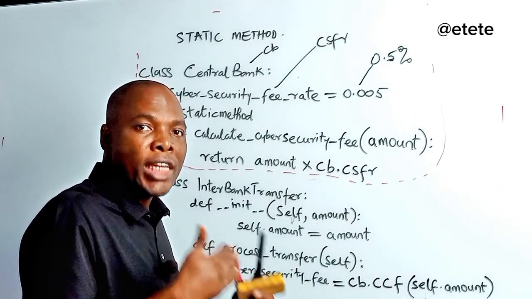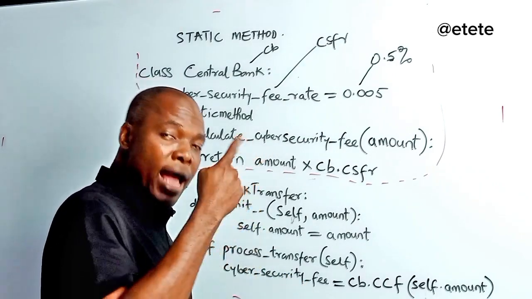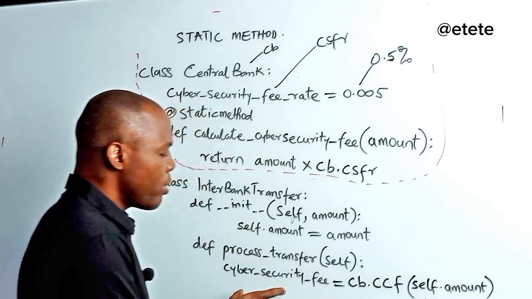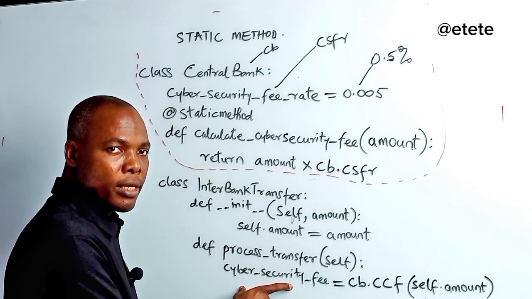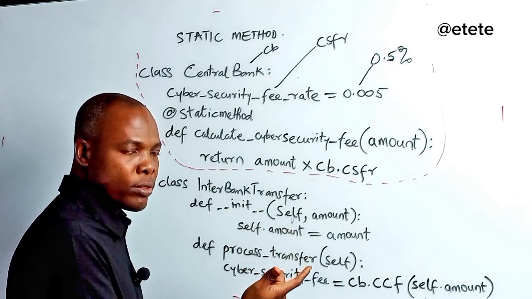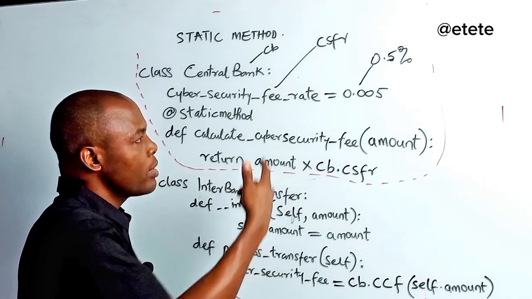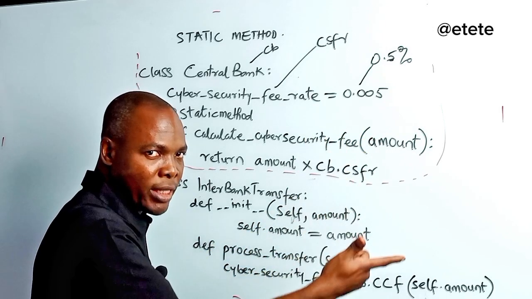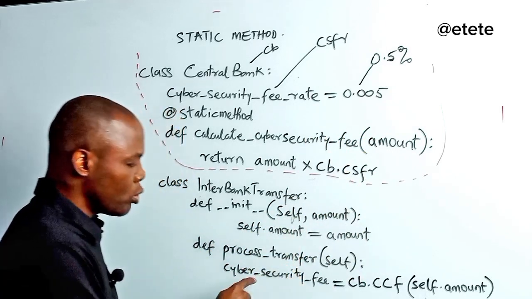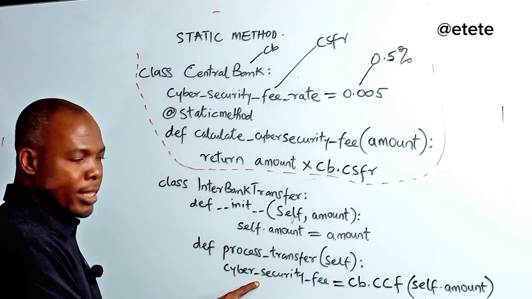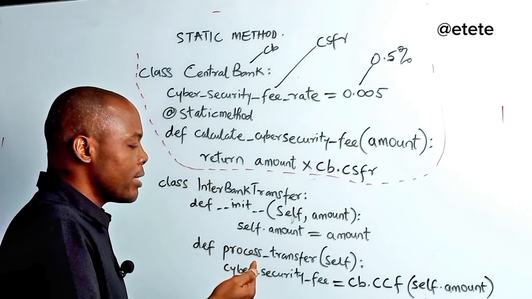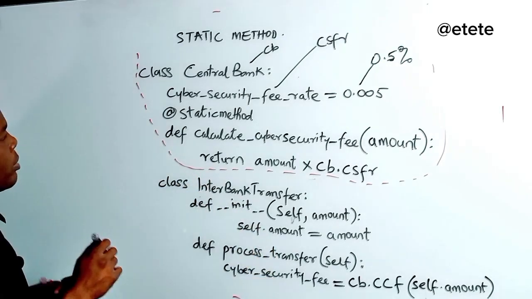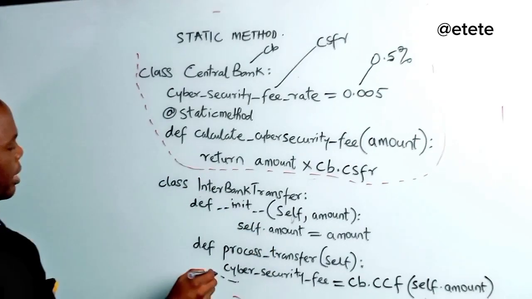So the amount that is going to be transferred will now be what? The amount that I gave, the 20,000, minus whatever the value is inside this place. So if I'm giving 20,000, then the system is going to calculate 0.005 multiplied by 20,000. That value is going to be stored here. Now, the total amount that will be transferred will be that 20,000 minus what is stored here. So because of the space constraint, I will do this.